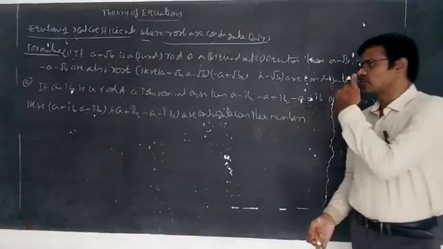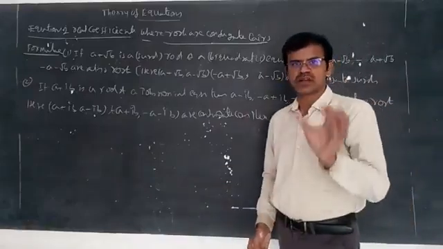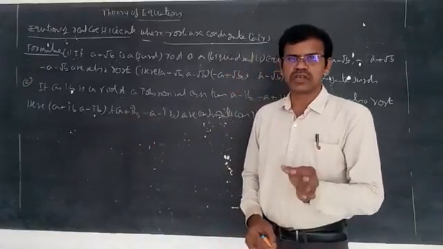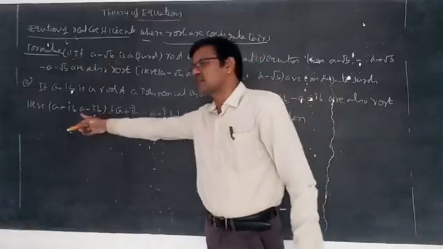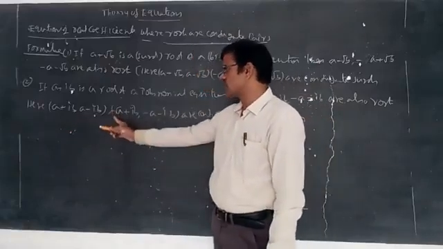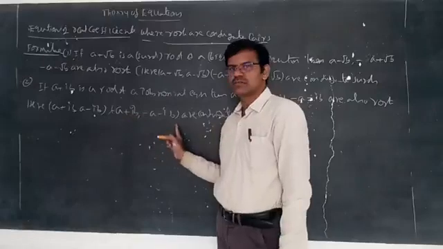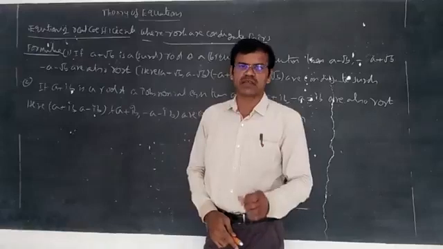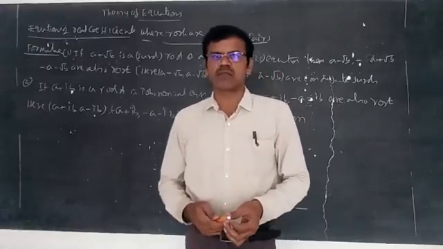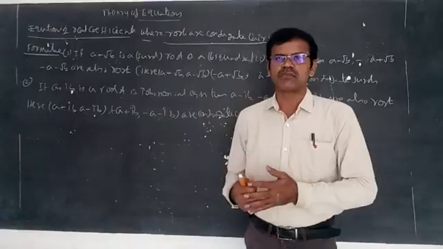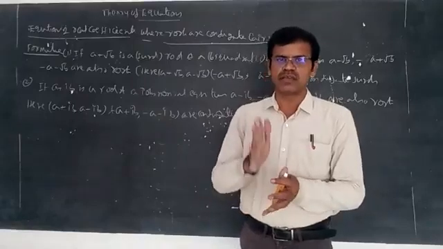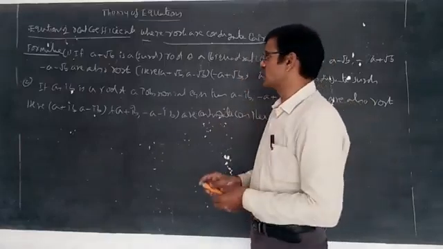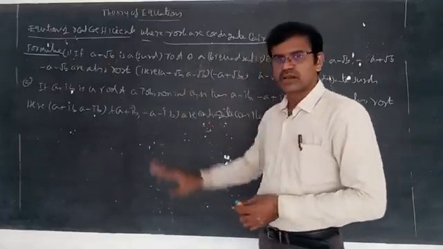So I am discussing them separately. A plus ib and a minus ib is a conjugate pair, and minus a plus ib and minus a minus ib is a conjugate pair. Conjugate means only the imaginary part changes. So this is minus a, this should be minus a. Here plus a, here also plus a. Plus and minus will be changed at the imaginary part. In a plus ib, it is a complex number. A is called the real part and b is called the imaginary part, which has i with the b. It is called imaginary, and if there is no i, it is called the real part. The sums depend only on this simple formula.